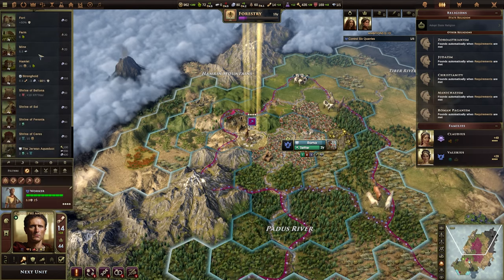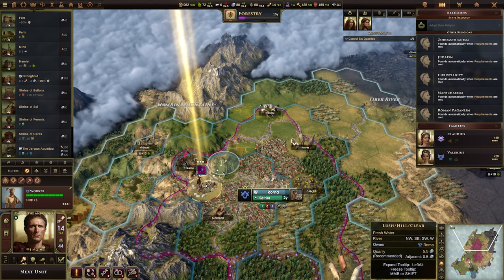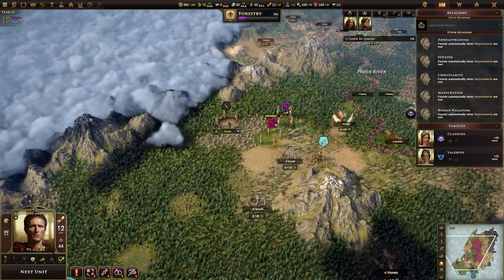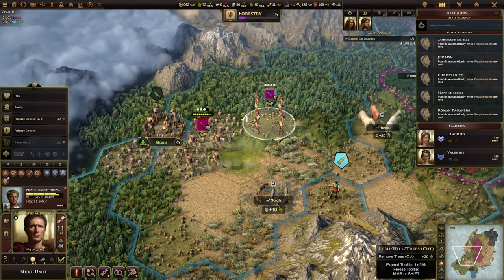All right, we need to continue working on different ways to gather quarries, but I do need mines as well. So we're going to go and do that so we can actually start actively making that. It was cute they attacked me, but it didn't really do much.